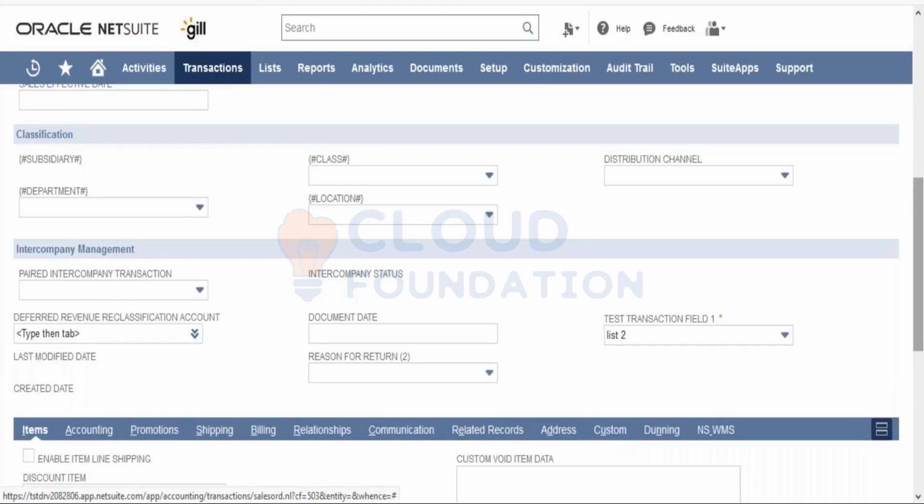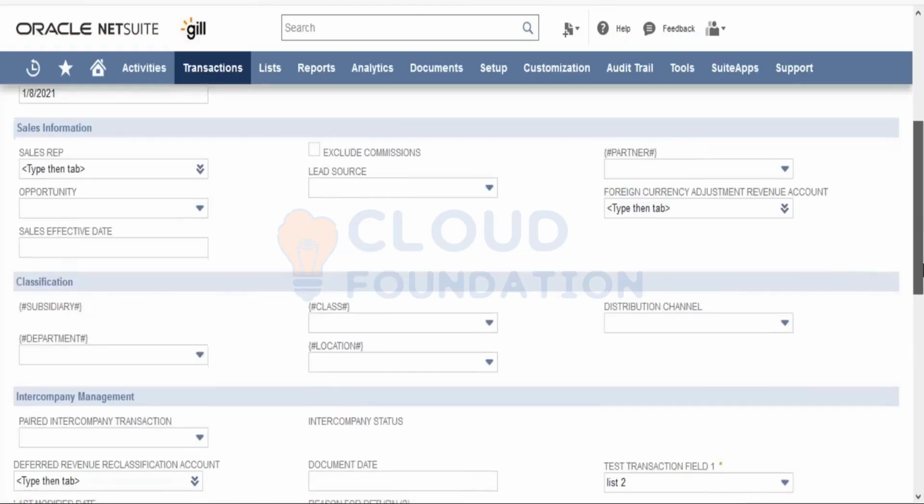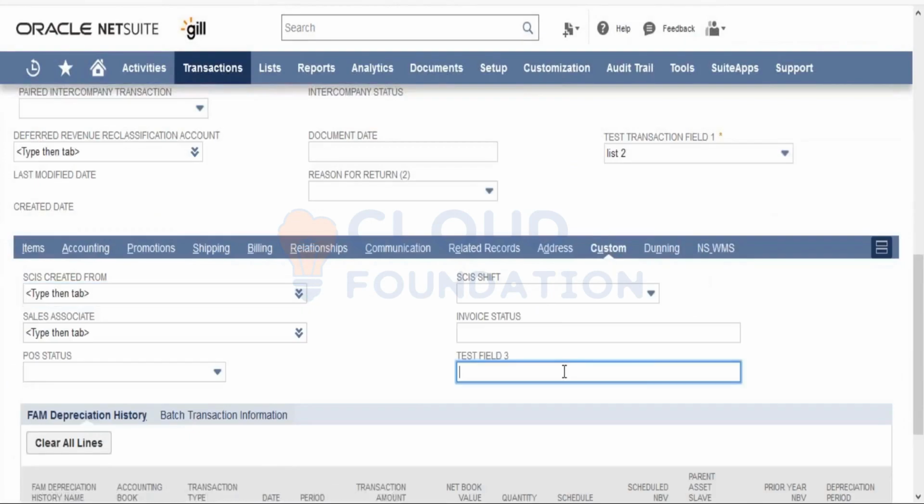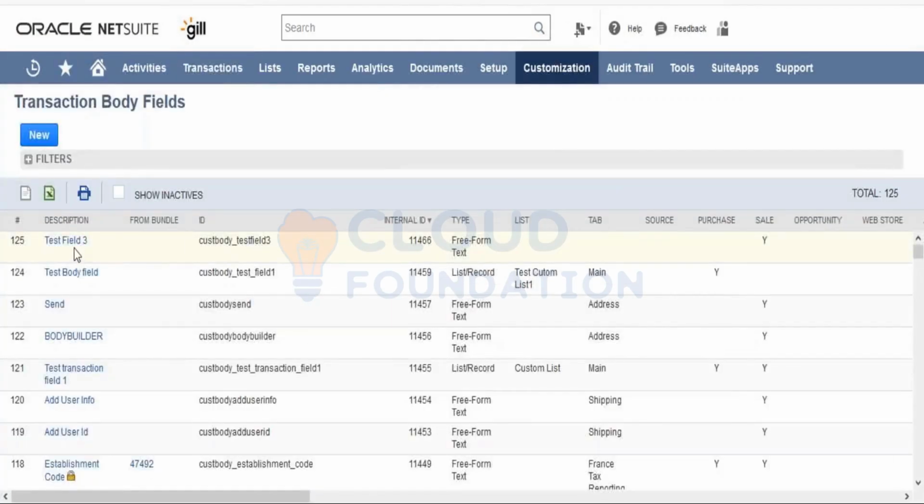By default, every custom field which is created comes under custom form or custom subtab. Here we have got this test field 3. Now let's go back to that particular field.